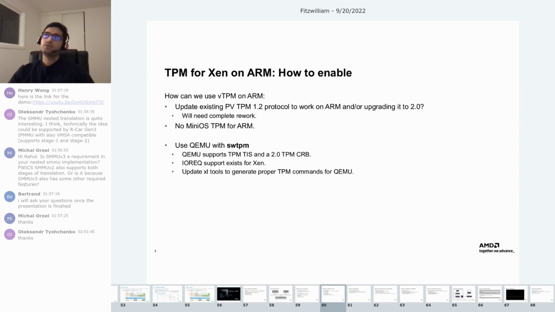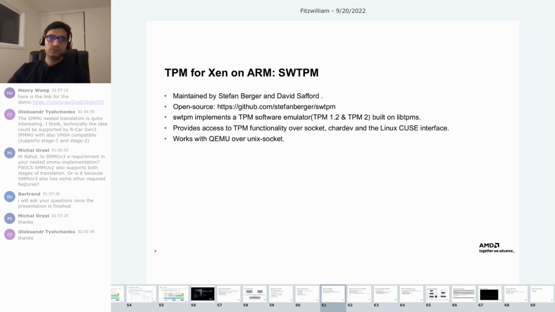QEMU has support for 1.2 and 2.0, and QEMU also supports creating the IOREQ servers for the Xen hypervisor. So I'm going to talk a little bit about the software TPMs. Software TPM is basically TPM software emulation. It's an open source project.